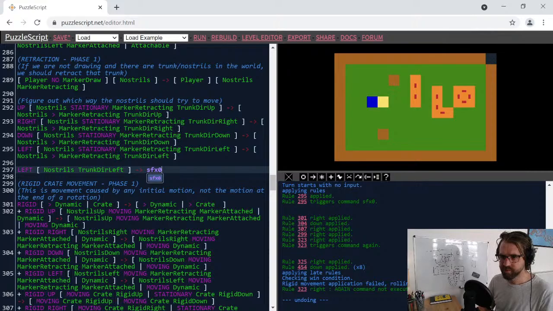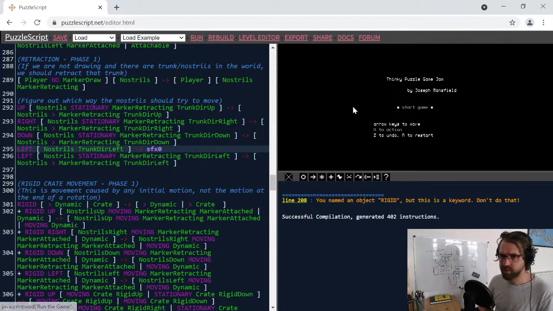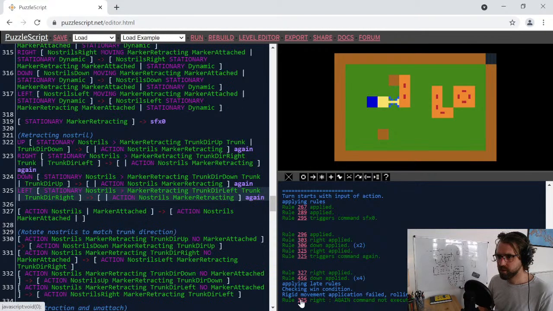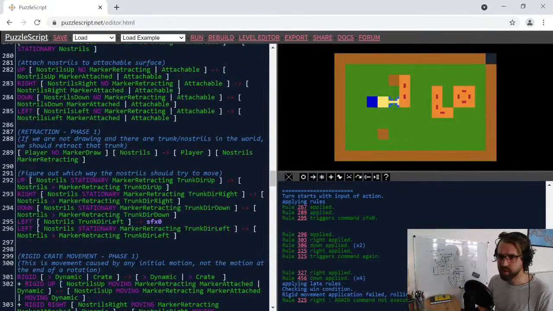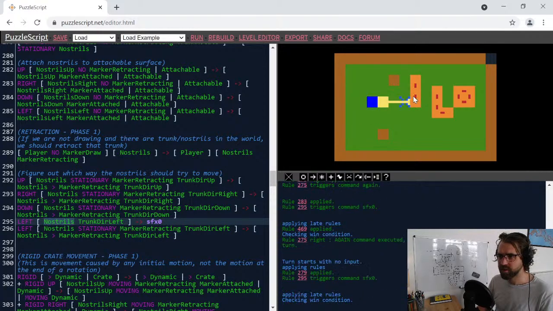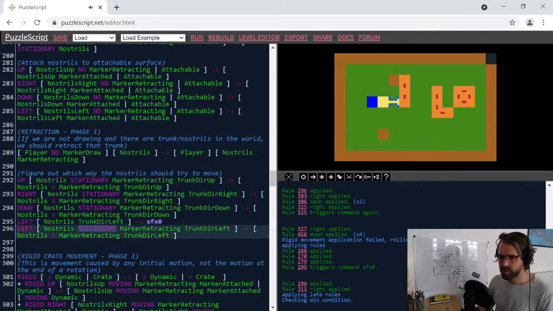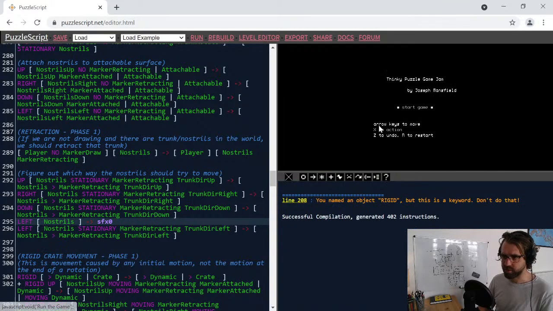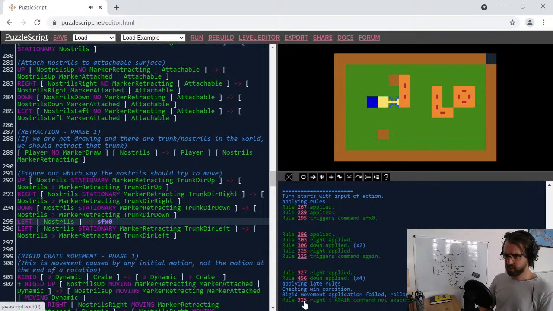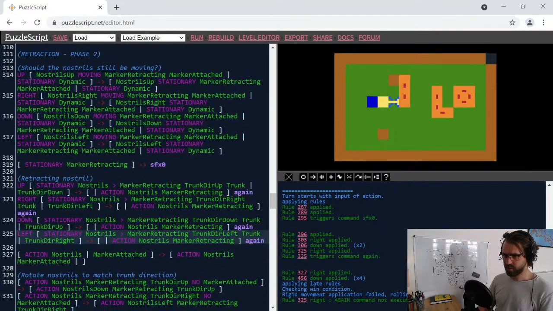Let's do the sound effects. So that should happen. Quite a lot. It's not happening in this turn, though. Oh, no, wait. No, yeah, rolling back. And only that's happening. Why is this? Happening once for the previous turn. But then there's not a trunk to the left or not a nostril. It is. Get rid of the trunk to the left. I mean, there are of course nostrils. 279 is applying. 325 only. What on earth is going on?